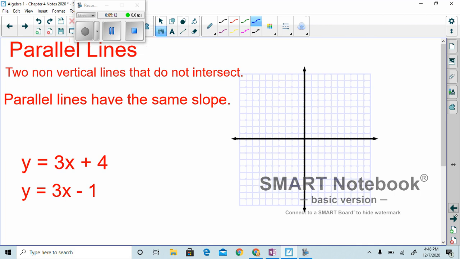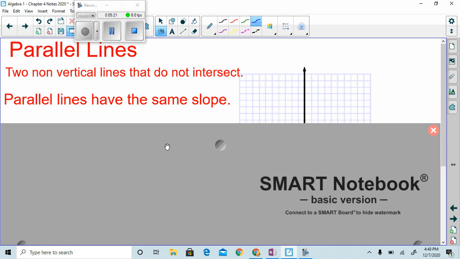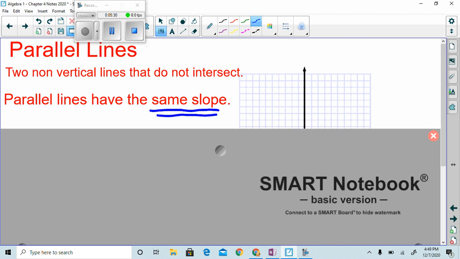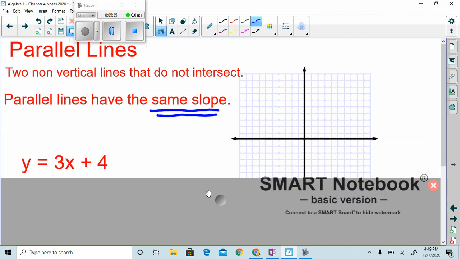Now there's always something to add, and what we're adding on today is called parallel lines. When I'm looking at parallel lines, there are two lines, as you might recall, that never intersect. And the key thing to this is to remember that parallel lines have the same or equal slopes. So let's do a little proving for this to be true. I give you an equation for line 1, and let's graph. Always start at your y-intercept, 1, 2, 3, 4. We'll count up 3, 1, 2, 3, and over 1.